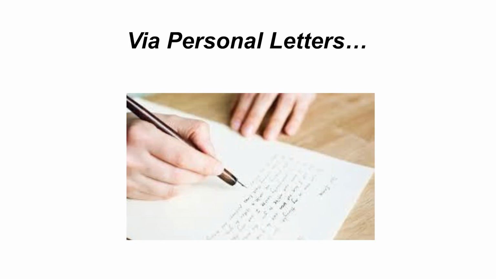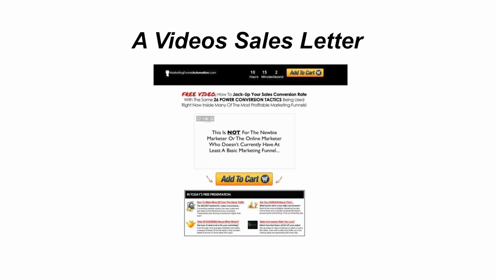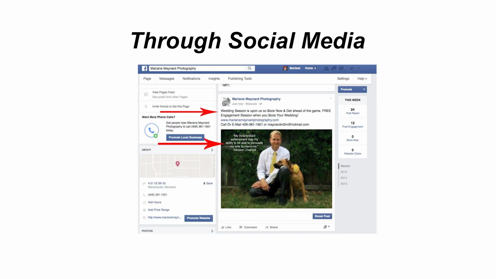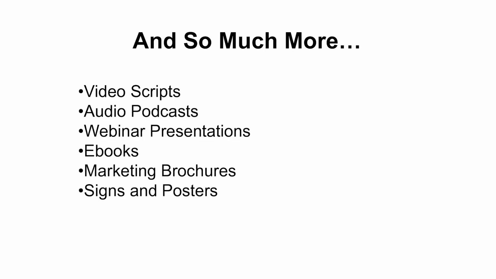We can do it via personal letters. It can be done as a long form sales letter. In the online world, it can be done as a video sales letter. It can be done as an advertisement through social media. So all the different posts that you do, Facebook, Twitter, LinkedIn, they can all involve copy and they can all involve selling to many. It's the same with when you are creating blog posts or you're writing in a forum. Copy and great copy can make all the difference. And it continues with use in video scripts, audio podcasts, webinar presentations, ebooks, marketing brochures, signs and posters.